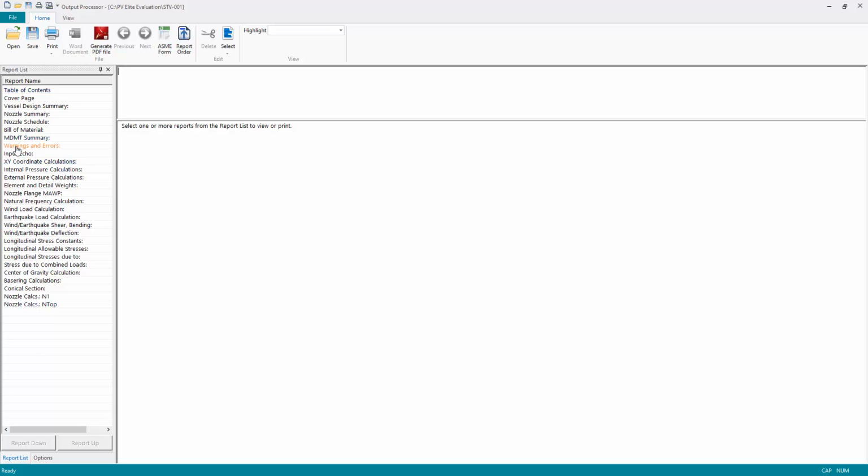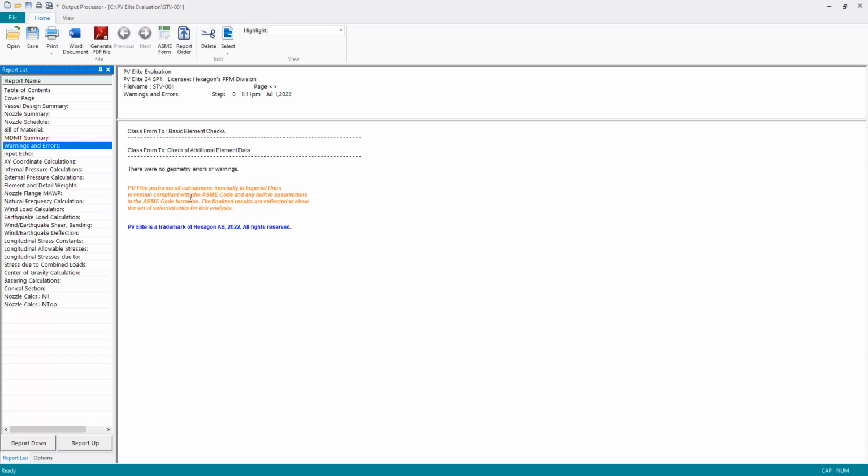I have one orange report, which is the warning that we always get when working in metric, just to inform us that PVE Elite performs all calculations in imperial units internally in order to remain compliant with the ASME standard and the built-in assumptions within those formula. But the finalised results that we see are reflected to show our selected metric units.